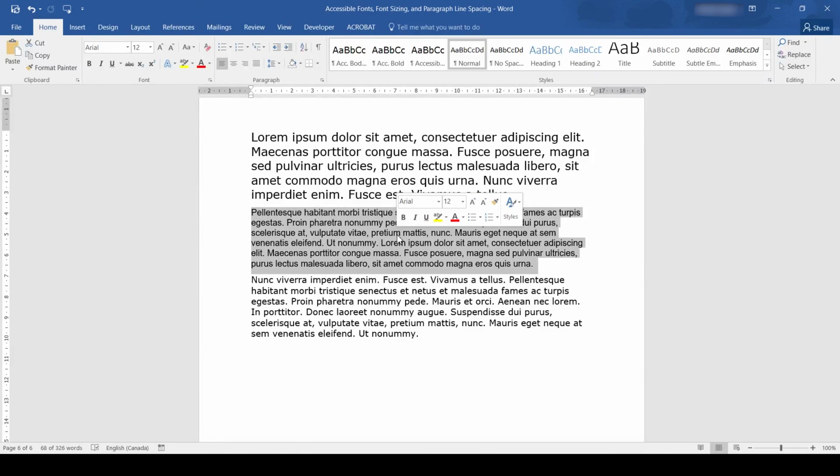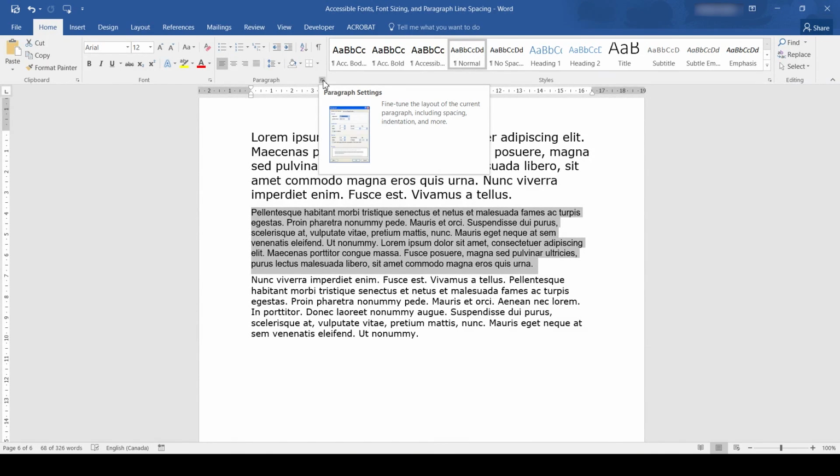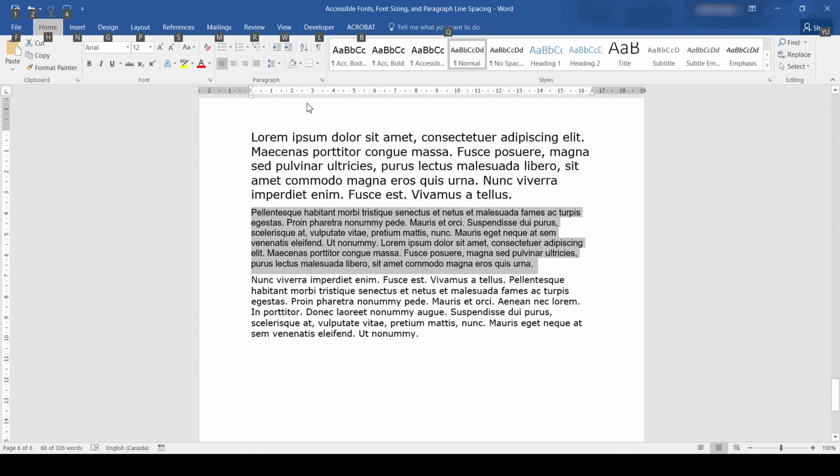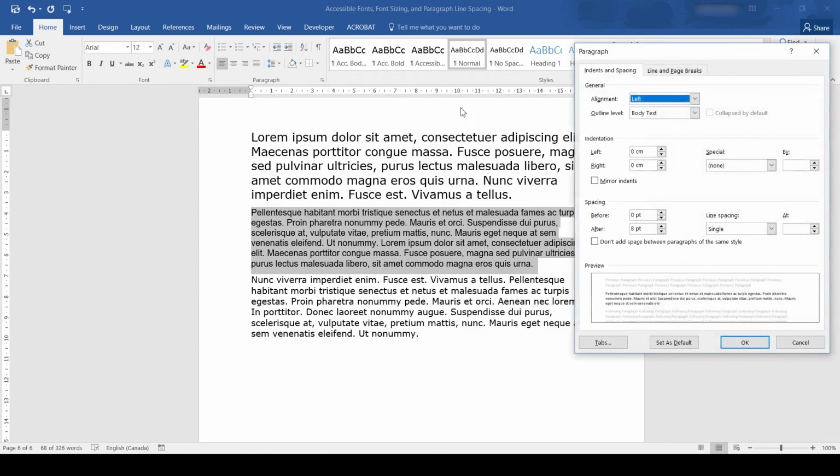Now, you can change this setting in any document that you're working on by selecting the text that you want to change. Then access the Home tab in your ribbon and choose the Expand button on the Paragraph section of this tab. You can alternatively reach this by pressing Alt on your keyboard, H for the Home tab, and then PG for the Paragraph Properties window. Within the Paragraph Properties window, you can set paragraph line spacing by clicking on the drop-down menu and choosing 1.5 lines from the list. Or you can press Tab until you reach the drop-down menu for paragraph line spacing, and then press the down arrow key on your keyboard until you reach 1.5 lines in the list.